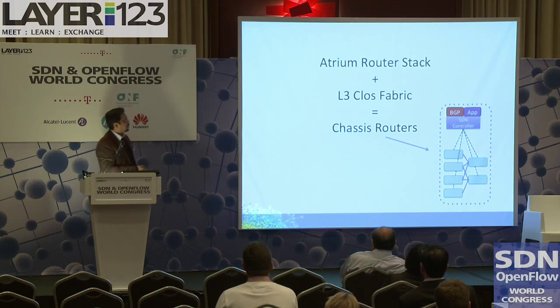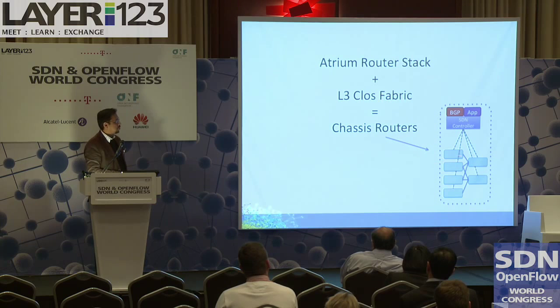Here's the nice thing. Now I've shown you a single router, and I've also shown you that we're building a fabric. If you put these concepts together, what you eventually end up with is a chassis router. So instead of having a 40-port or a 48-port single switch under SDN control, take 6 of them, and then you can imagine that these 4 switches are the line cards of your chassis router, and these 2 back here are the fabric for your chassis router. And then your SDN controller with all the applications is really your controller card, also part of your chassis router.